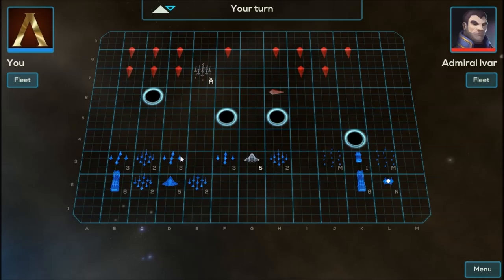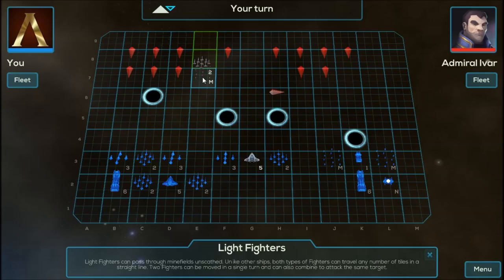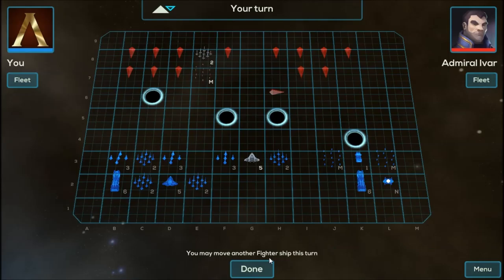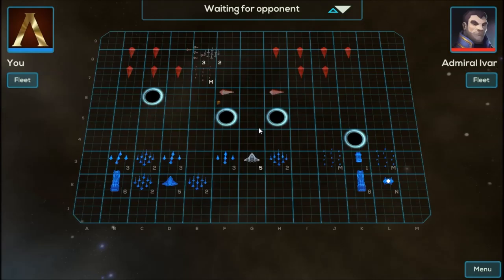Oh, that's a minefield. Can you continue to move? Yeah, just keep moving then. And I can move one more. Let's not do that. I think I'll just end my turn. So they're going to take out my light fighters. But that's to be expected, I guess.